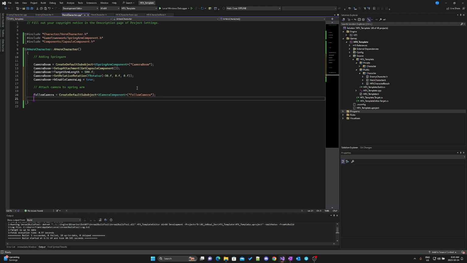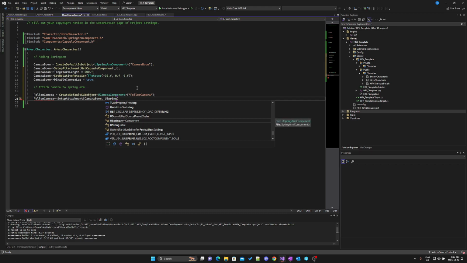And then we need to attach that to our camera boom. So follow camera, we want to set up attachment, and we're going to attach it to the camera boom, and we're going to attach it to the USpringArmComponent socket name.